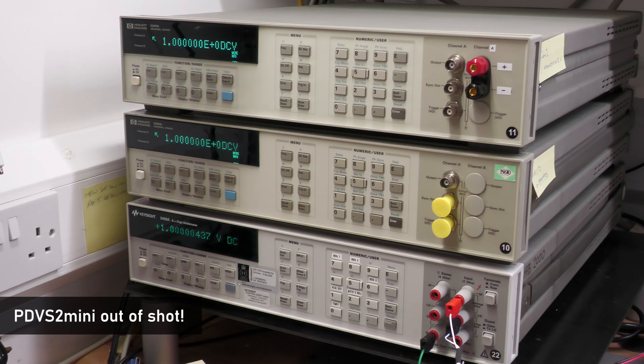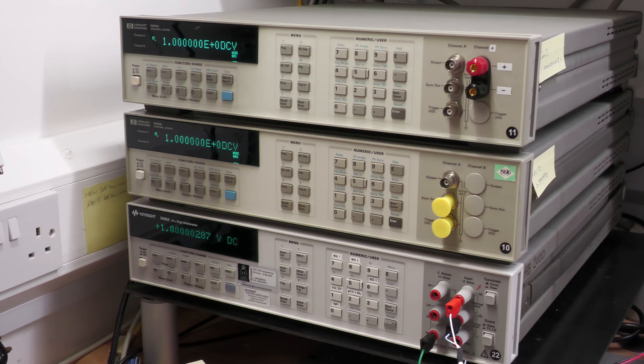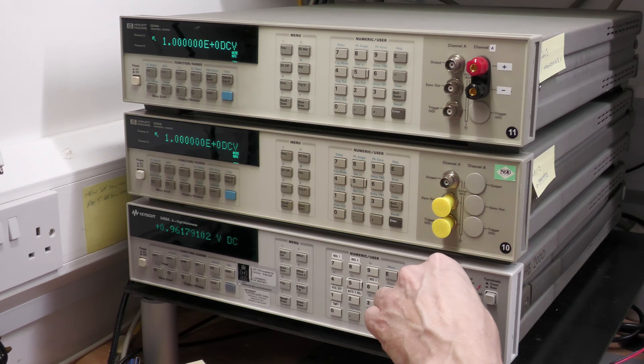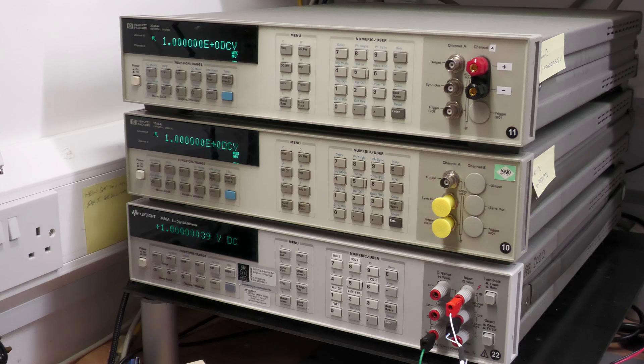Okay PDVS2 mini hooked up. And I'm reading about 393. Let me pull the connectors. Plug them back in again. 376. Try it again. Wow! It does have the same problem with the PDVS2 mini. Have I got a 3458A problem? Wow! And these are gold contacts on this cable as well. 139. Let me just pull that one there. And plug it back in again. 39.